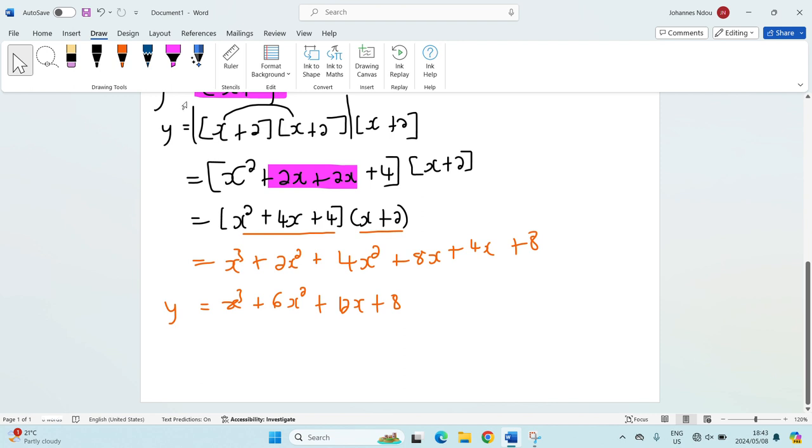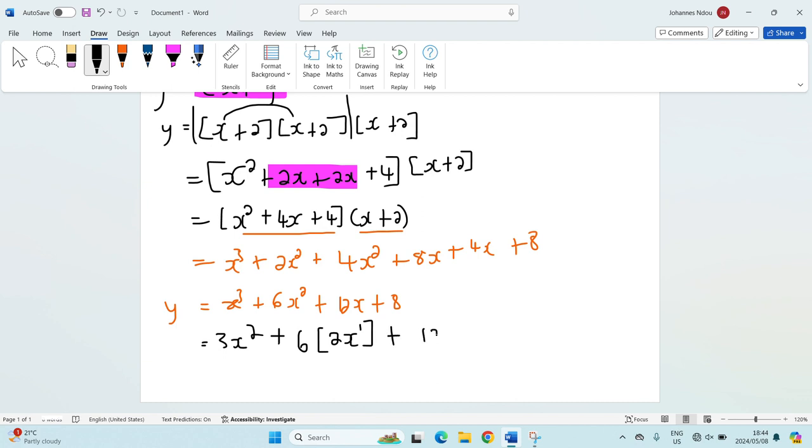Now my equation is in the form whereby I can differentiate it. So what am I going to do? I'm going to apply the rules of differentiation separately. For the first one, there's no constant, well, it's there but it's 1, so I'm just going to apply the power rule. I first move the 3 to the front, then x to the power of 3 minus 1, which is 2. So it's 3x squared. Now on the second one, I'm going to keep the 6 and differentiate the x squared. The derivative of x squared: I take the 2 to the front, x, subtract 1 from 2, and I'm left with 1.